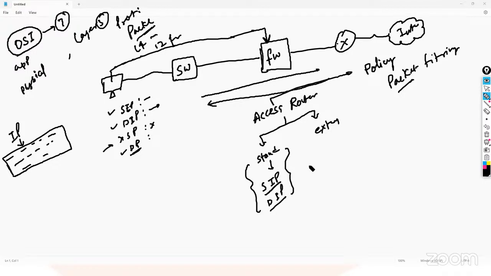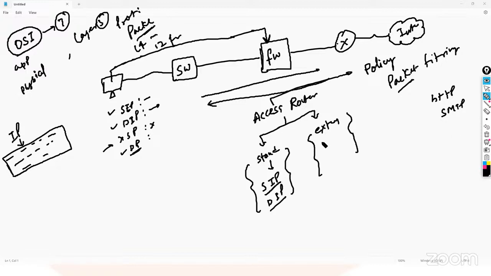right? Now, if I talk about the extended access list, the evolution has come, and now we try to understand how HTTP works, how SMTP works. We have to put some kind of restrictions, right?